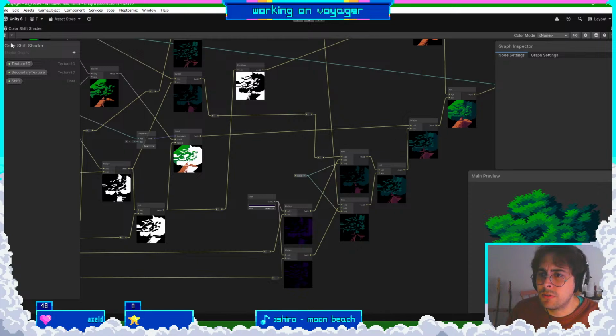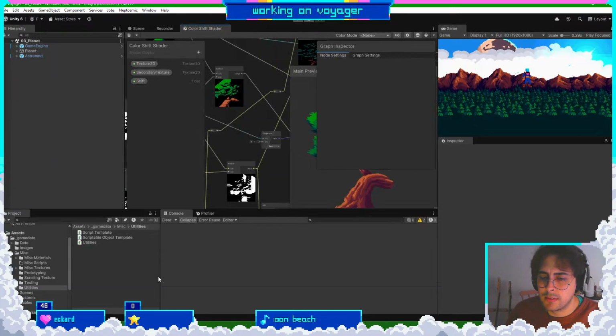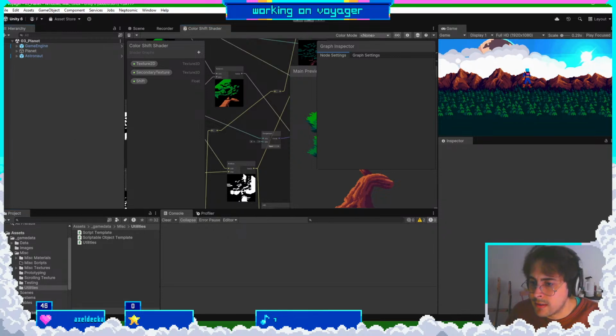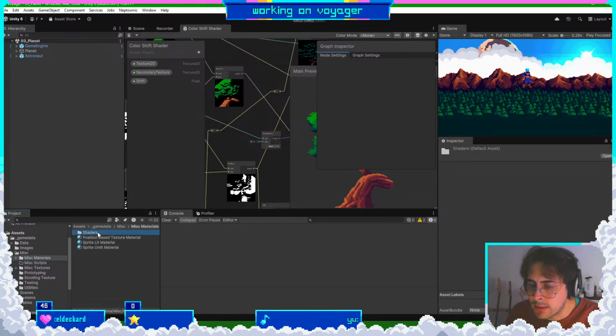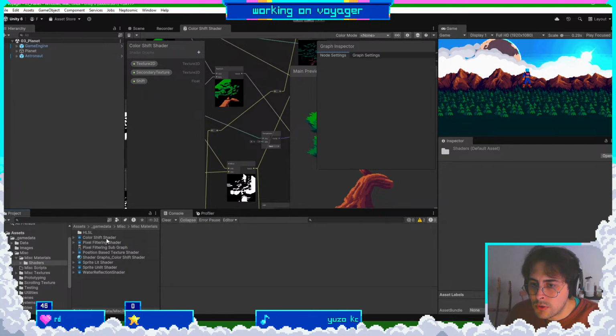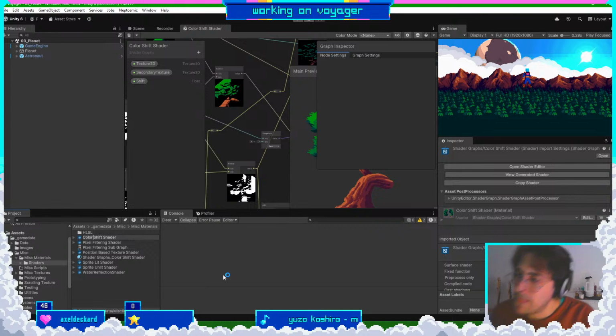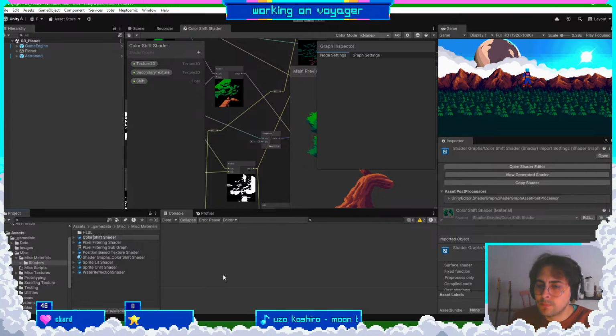So maybe I should also rename this to like, can I select this in here? So yeah, here I should call this something like night color shift shader.